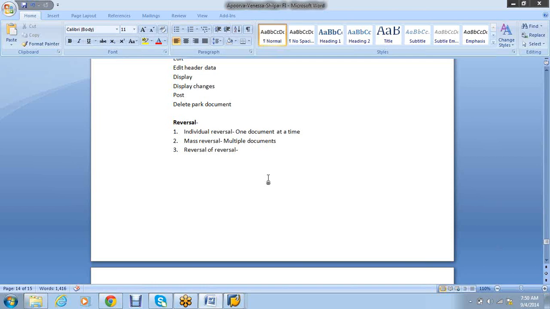For example, let's say they already created the payment document, but due to some system glitch, it has not generated the check or it has not generated the IDOC. Then they have to do a mass reversal because there will be hundreds or thousands of vendors. So they do a mass reversal and again make the payment so that the proper document is created. So it is used very frequently. If it's a new implementation, users are new, so they will use it more. But once they get into the system, their use of reversal reduces.